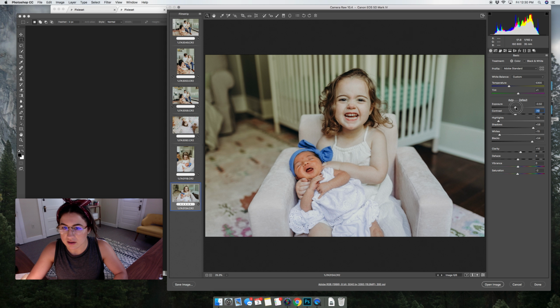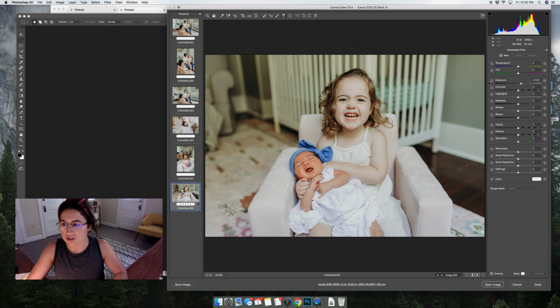That poor baby. So cute. Okay, and then go actually kind of darken this corner of hair.